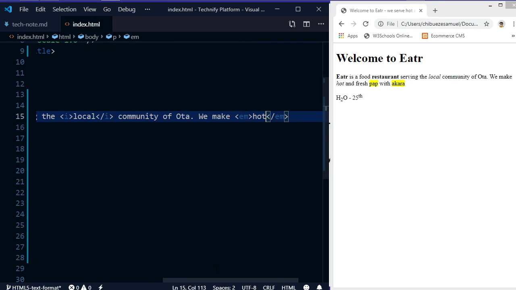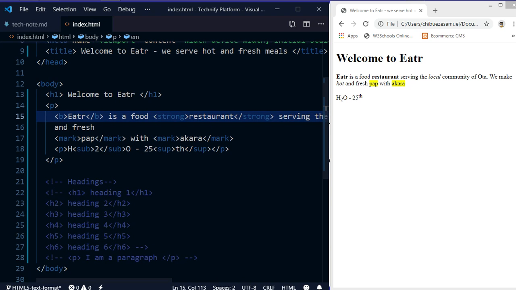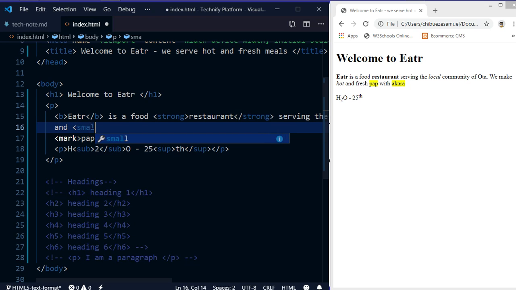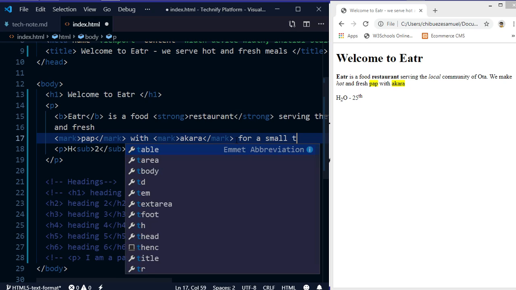We have small and big. So where would I use this? Randomly, just for illustration purposes, we can have small, maybe "fresh and with a small token".